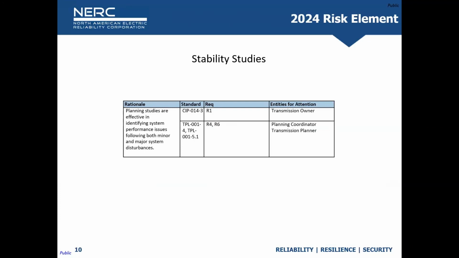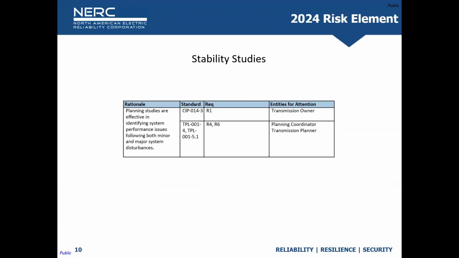Also, some plant commissioning practices appear to have significant shortfalls for ensuring plant configuration matches the transmission planner, the planning coordinator, and the transmission owner expectations. And also, compliance monitoring enforcement program reviews of transmission planning studies have traditionally focused more heavily on the development of contingency lists, as well as steady state studies.